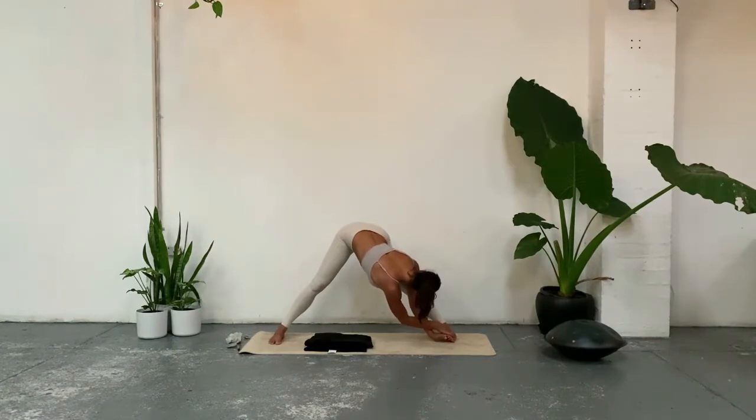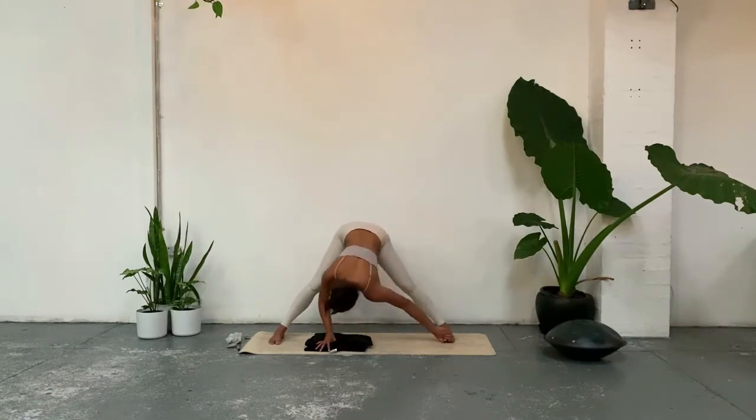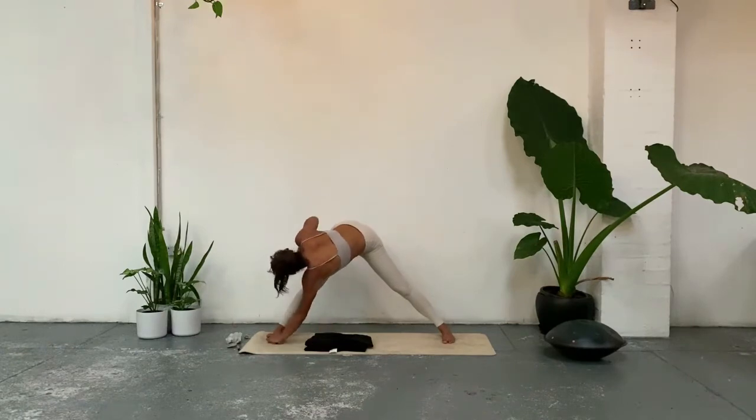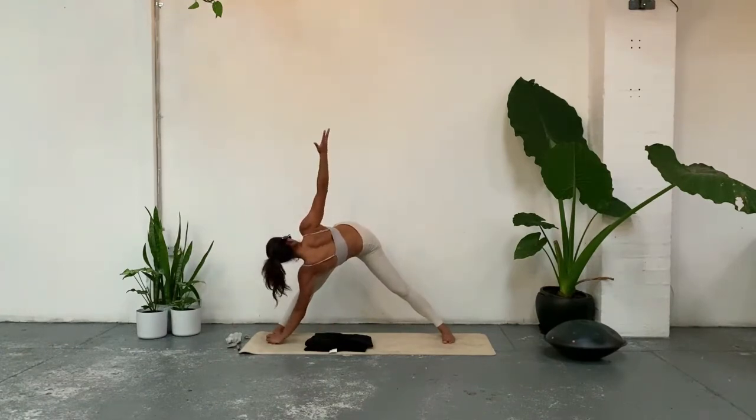Hold here for three, two. Take an inhale. As you exhale, slowly, slowly walk your hands over towards the right foot. Take your left hand to the outer edge of the right foot. Peel the right hand all the way up towards the sky.